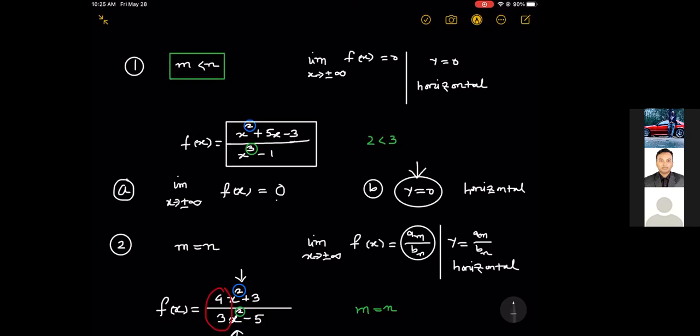But you can also see that it's tricky. It's really easy to make a mistake if you just forget what happens when m is greater than n, or what happens when m is equal to n. If you just mix it up with any other category, then you'll get a different result, which will be wrong. Okay.